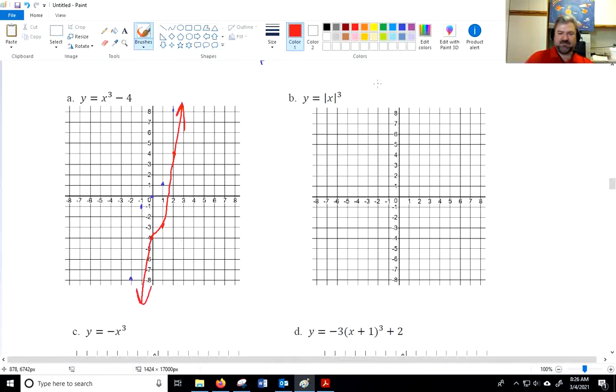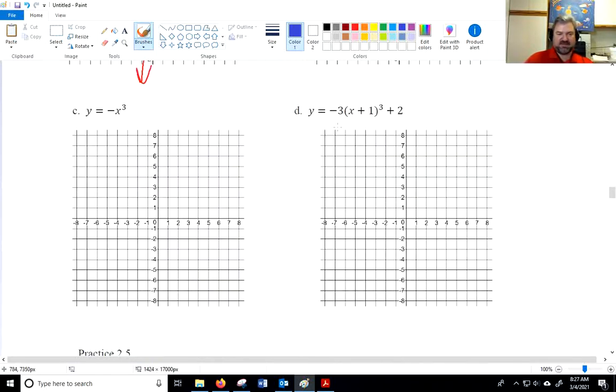All right, let's do the next one. The absolute value is on the inside of the cube, so it'll copy the right side over to the left. I think it wouldn't actually matter on this one because it's going to be the same shape as if it was on the outside. But if we copy these over on the right-hand side, we'll get this shape here. Okay, on the next one, we have -x cubed. Again, we start with the parent function.